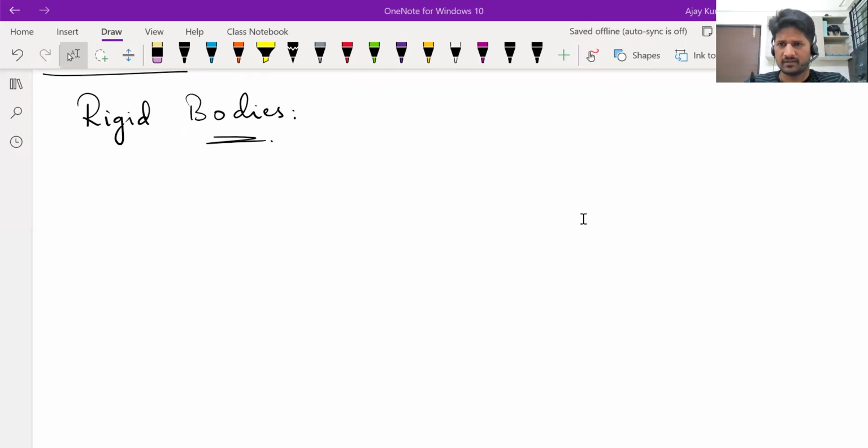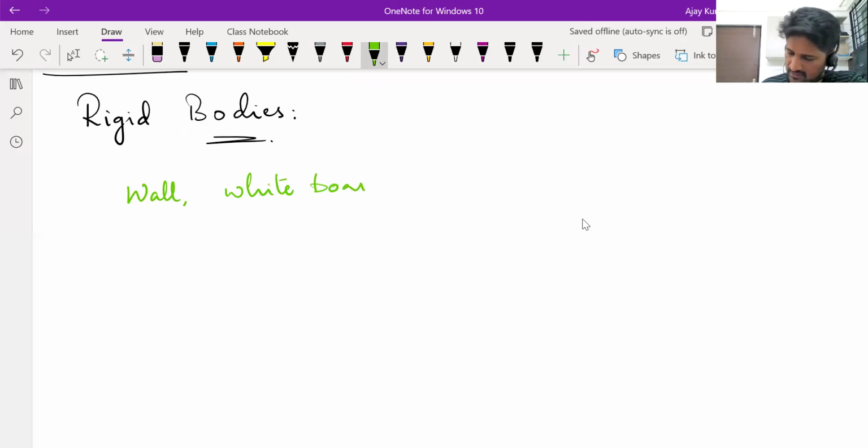Rishi, you tell me, can you name some rigid objects that you see around you? Or brick walls. What did you say? Walls as well. Wall. Okay, the brick wall. Any other? Okay, someone else. Saket, tell me any rigid object that you can think of. Sir, a whiteboard. Whiteboard. Okay, fine. Marker board, let's say. Basically, rigid means non-flexible. You can't bend it. You can't deform it. That is what is rigid.